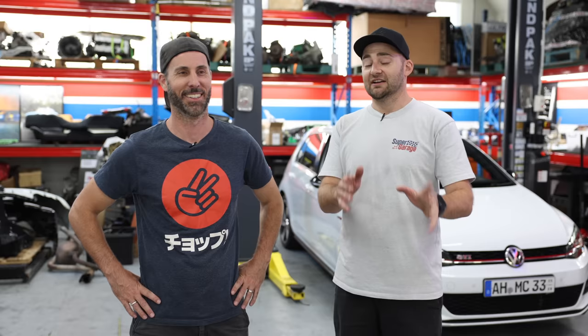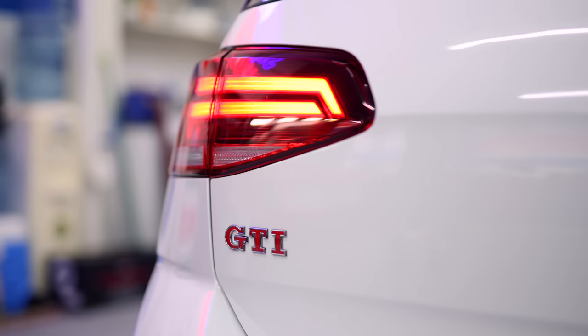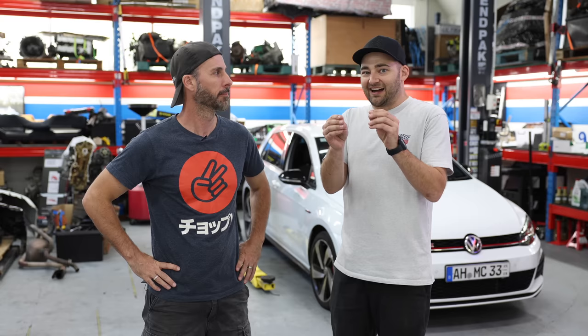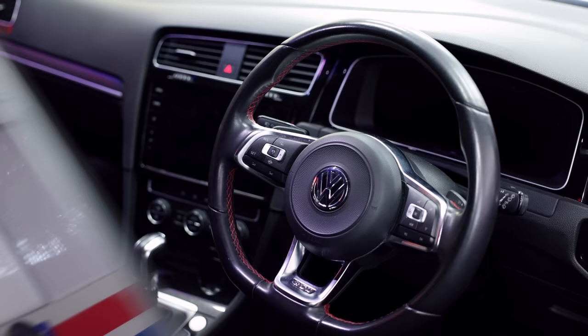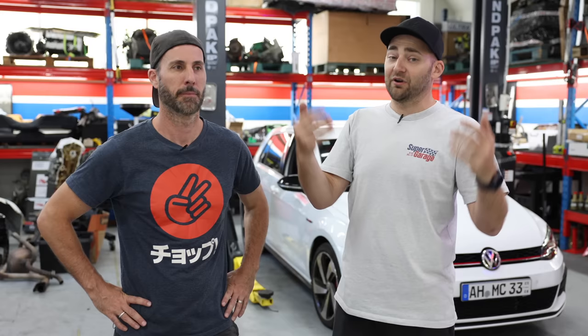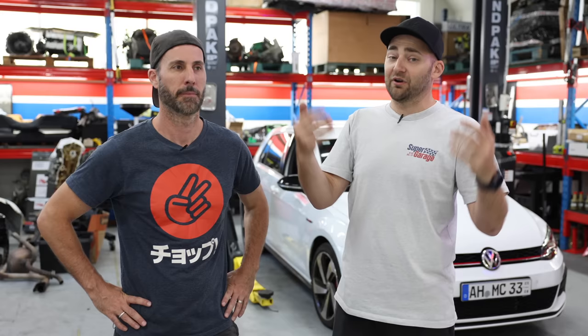I can't drive a stock car - I've driven it and it's a brilliant car, I really like it. Not as good as a Mark 1, but really, really good. We're not going to keep it stock, but we also want to keep this as an actual sensible daily. There's a bit of a method and an art to getting it just right where your car is actually better, but you're not going backwards in other areas - where people still want to get in the car with you.